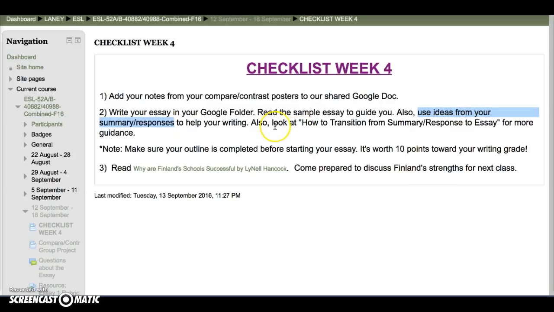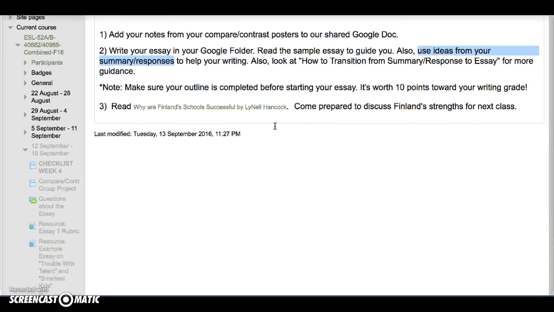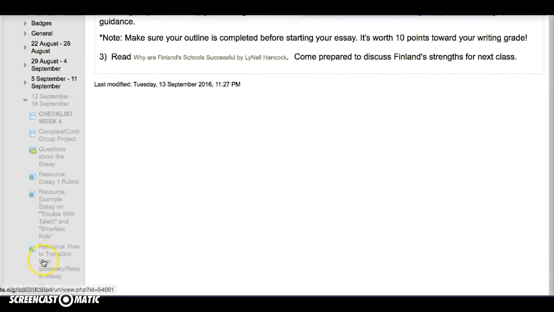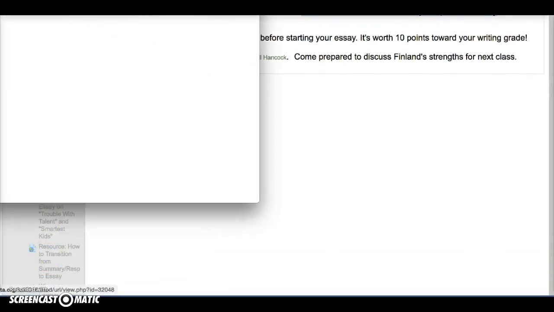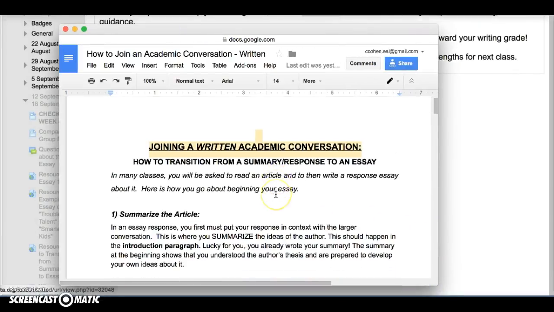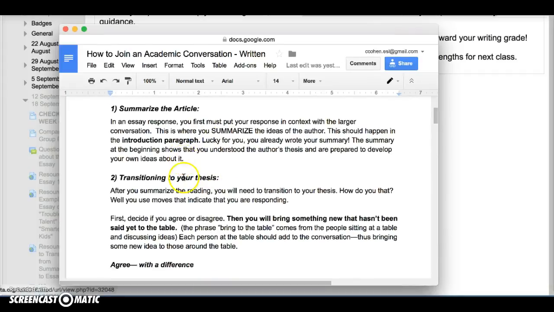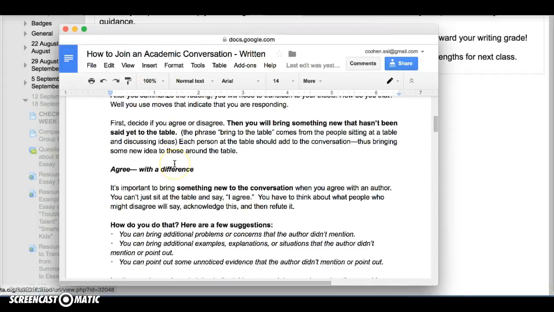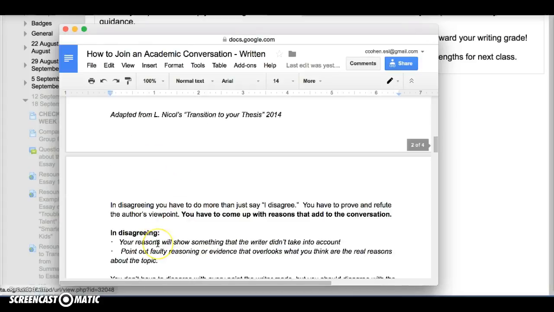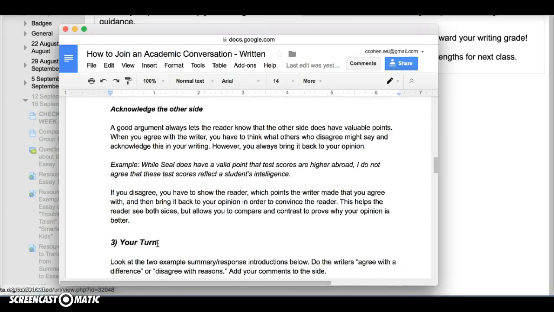And I've also included some other resources. There is a how to transition from summary response to essay. And so if you click here, you'll see this little handout, and it talks about how to move from the summary to your thesis and an essay, and some ways to agree and disagree with the authors, okay?